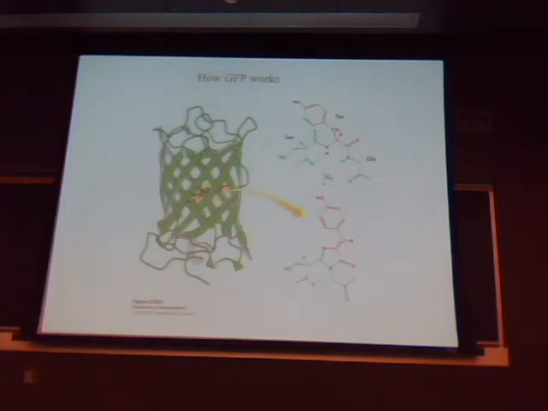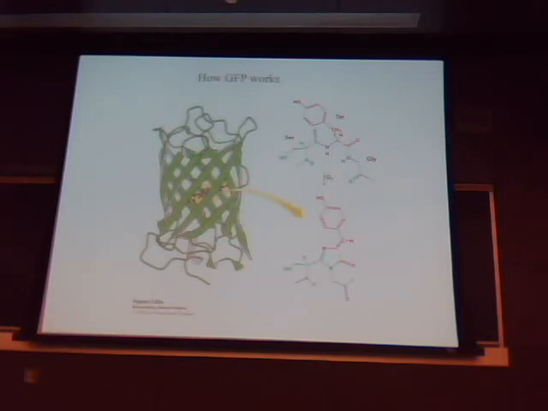This is the most dramatic example. Not only the side chain, the main chain can even be modified and rearranged. This is GFP. I don't know if anybody you work with it, but I think some of you may end up working with it in the future. It's one of the most incredible technologies that revolutionized the study of cellular biology, because you fuse your favorite protein with a GFP, and you can monitor the protein's travel in the cell. For that matter, this was also awarded a Nobel Prize a few years ago. And this is probably the ultimate dramatic example of how protein structure can be expanded beyond the normal folding.